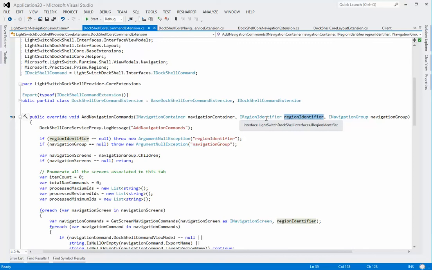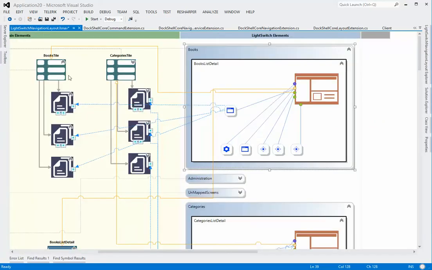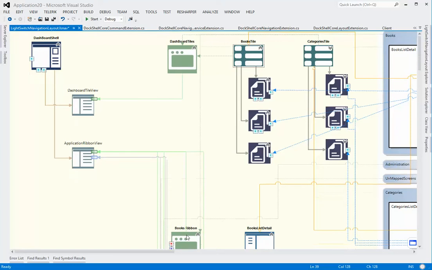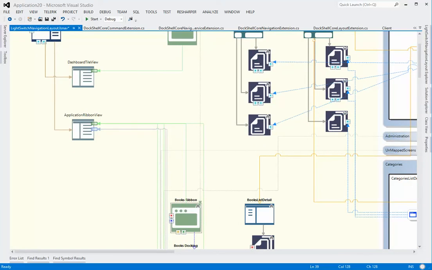We won't get into too much detail on that. Suffice to say that the region identifier, if we go back to our model, is going to be an instance of a tile view item, or a ribbon tab, or any type of navigation container control that you might have built.